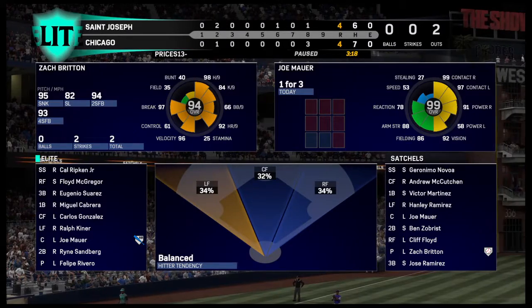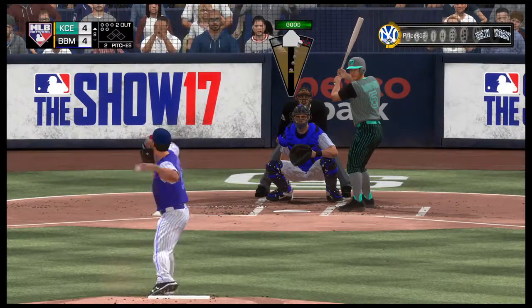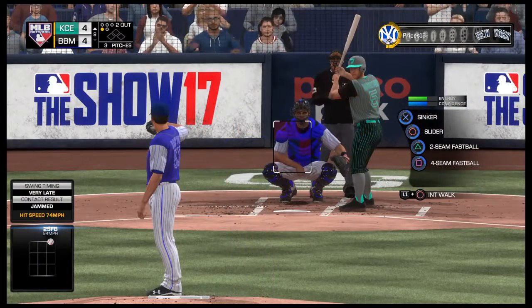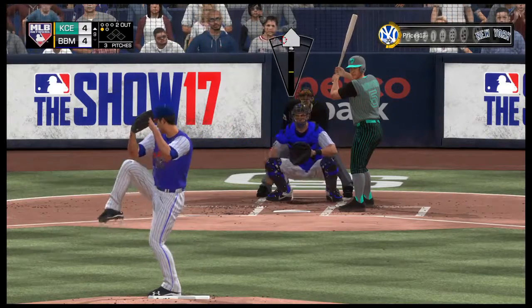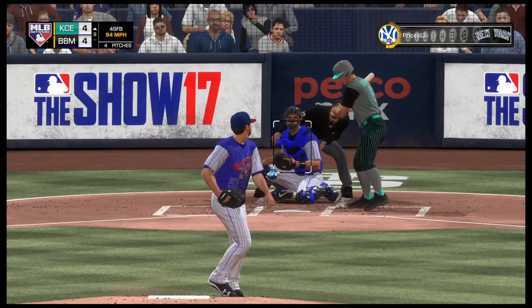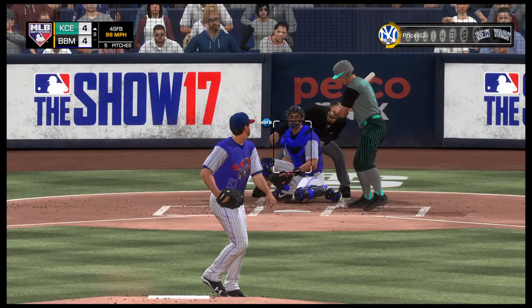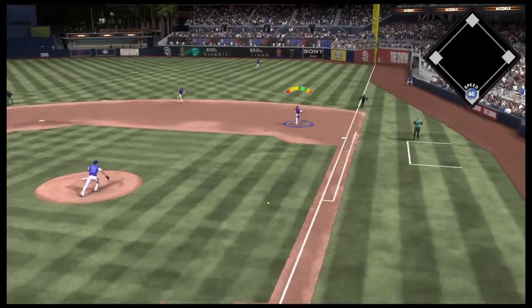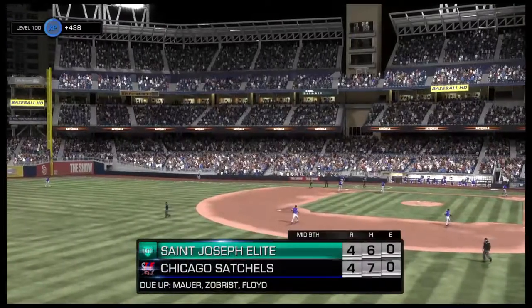Settling in now, Joe Mauer. He struck out swinging in his last. Brooks Robinson will get the ball to pinch hit here, as we'll see what he can do with two out and the bases empty. His ball's hit in the air down the right side and out of play, 0-1. And that one stayed too low, apparently. He's set, here comes the 1-1. And he takes the ball two, it's 2-1. He's set and the 2-1 pitch shatters the bat as this is hit on the ground. Martinez moving to his right, and Victor takes this one himself, and that'll end the inning.